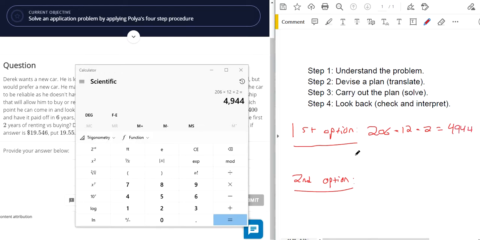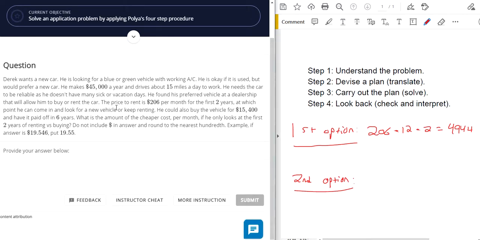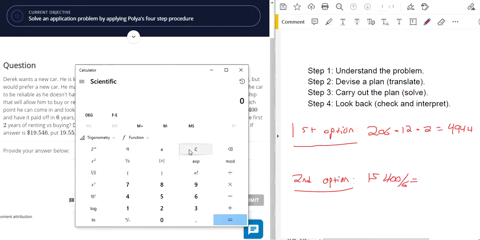So the plan here is to write out the costs for each of the two options. So we're carrying out the plan. And now the other option, I think we need more details if this is a real problem, because there's interest. If you buy a vehicle and have it paid off in 6 years, usually there's interest we have to calculate, but they didn't mention anything about the interest. Right? So the $15,400, assuming there's no interest, which some vehicles do that, 0% interest, definitely a good deal if you can get it. Take the total cost, divide by 6, that's how much we have to pay per year.